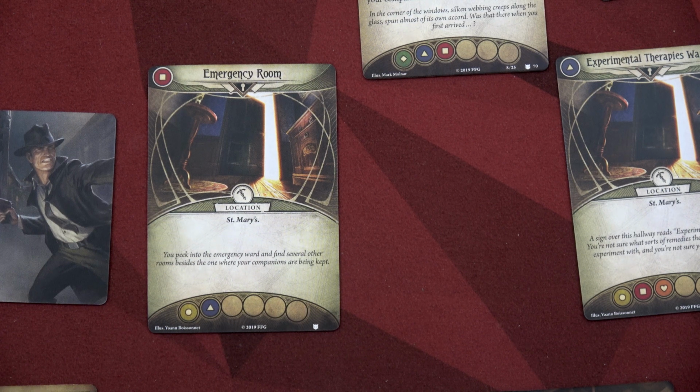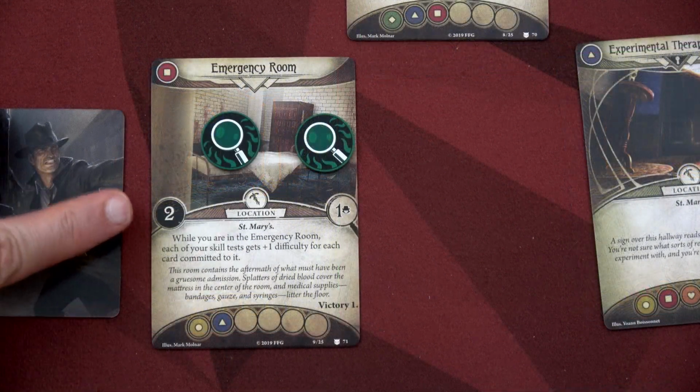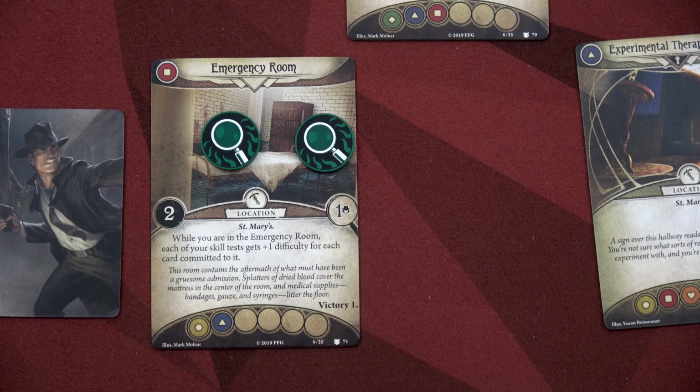You peek into the emergency ward and find several other rooms besides the one your companions are being kept. The emergency room only has a shroud value of 2, but while you are in the emergency room, each of your skill tests gets +1 difficulty for each card committed to it. Interesting. So if I commit a card to it, it's actually going to make it a little bit harder. Cool. Well, I won't commit anything.